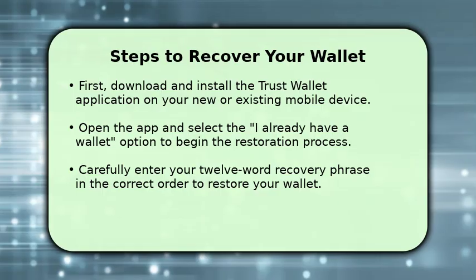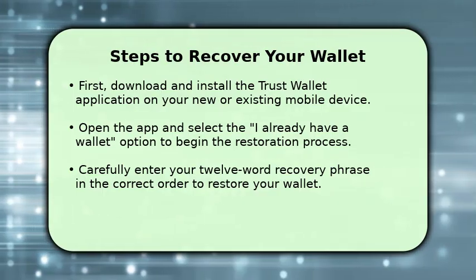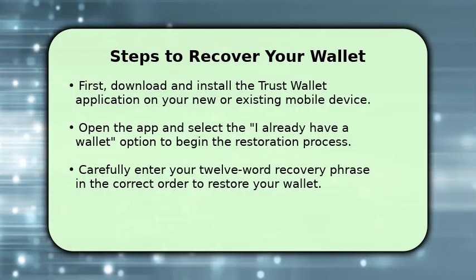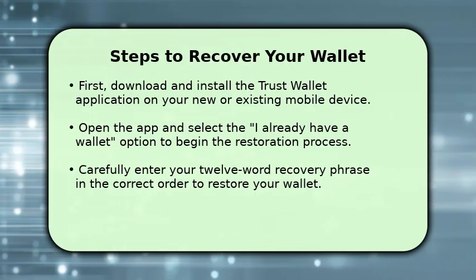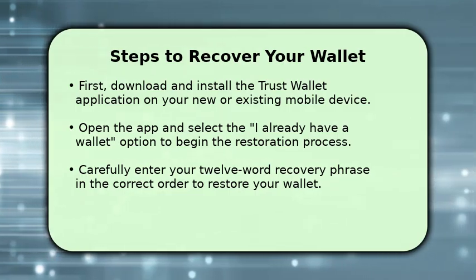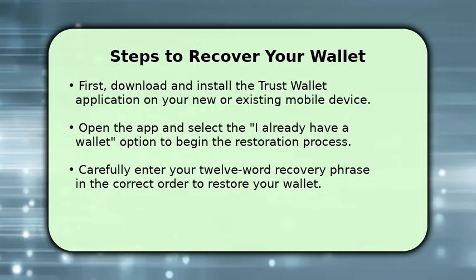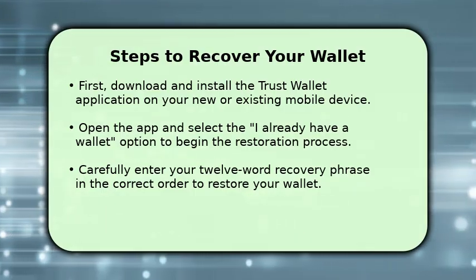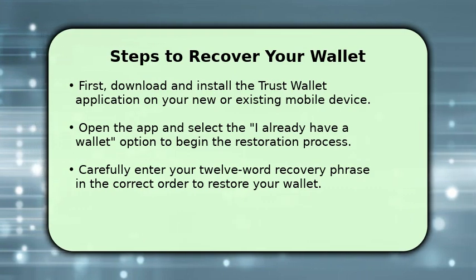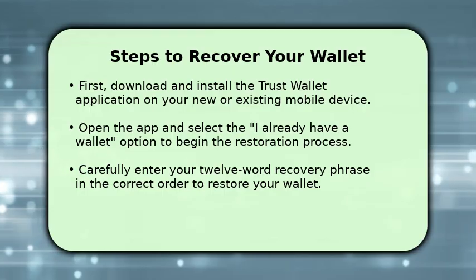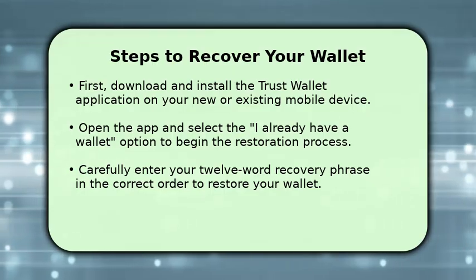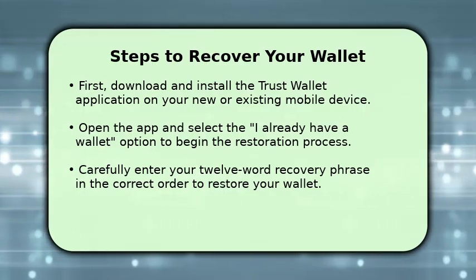To recover your wallet, begin by downloading the official Trust Wallet application from your device's App Store. Once installed, open the app and choose the option to import an existing wallet. You will then be prompted to enter your 12-word recovery phrase. Type each word precisely, ensuring correct spelling and order. After successful entry, your wallet and all your digital assets will be fully restored and accessible.